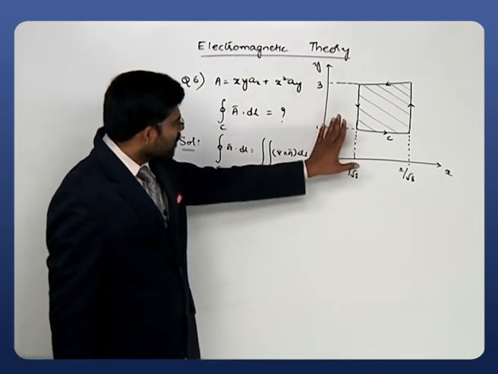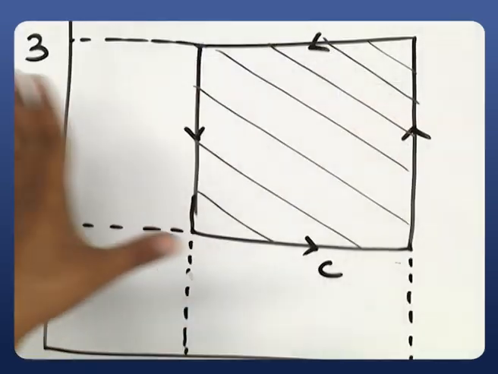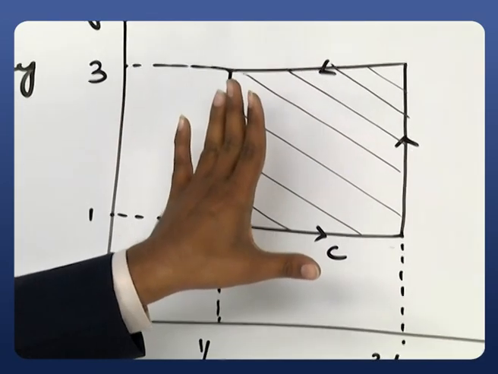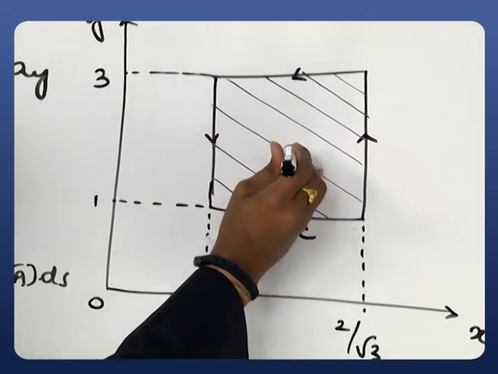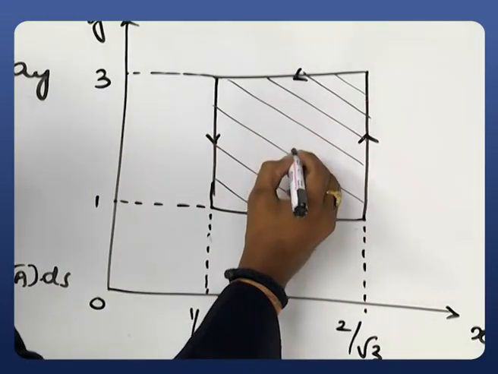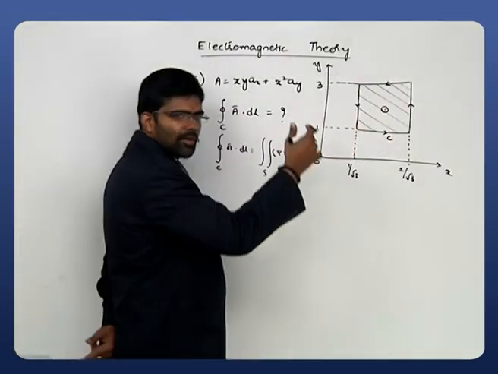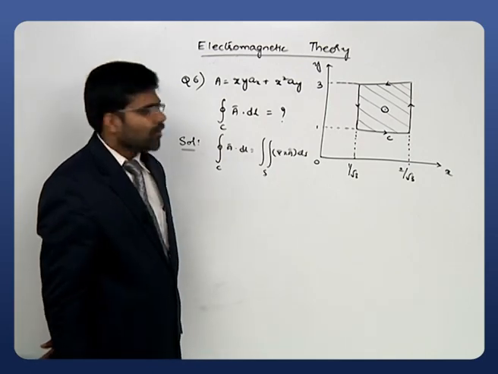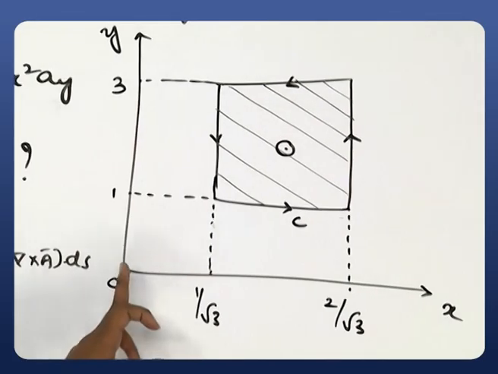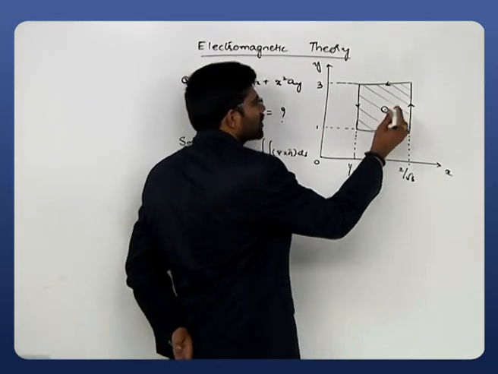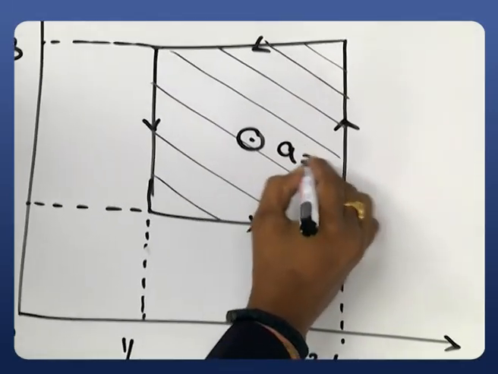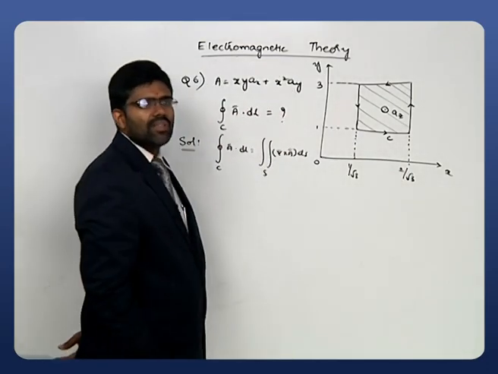This closed surface is purely placed on the xy plane. Since it is placed on the xy plane, the normal direction to it is always coming out of the plane. If it is coming out of the plane and you take a right-handed coordinate system, then this surface has a direction of z. So you can replace that direction with az.